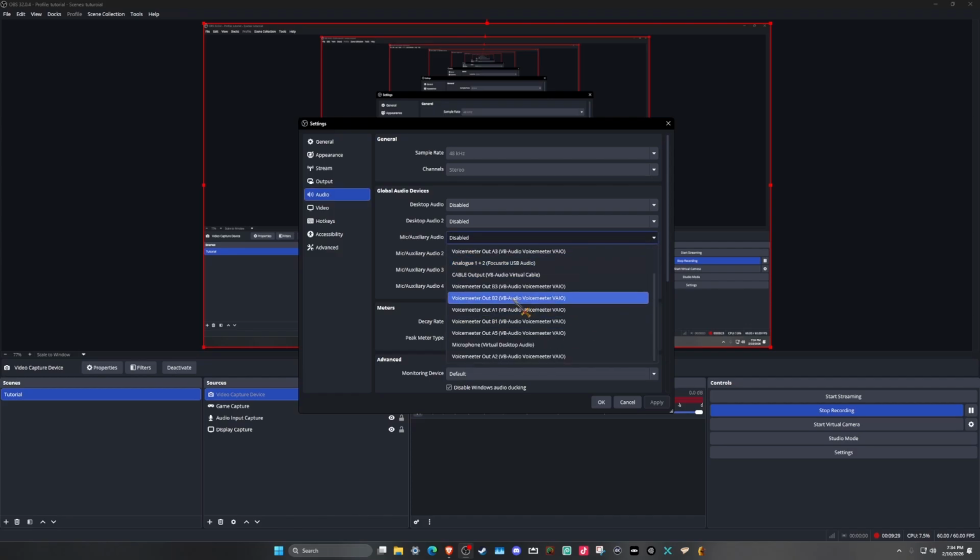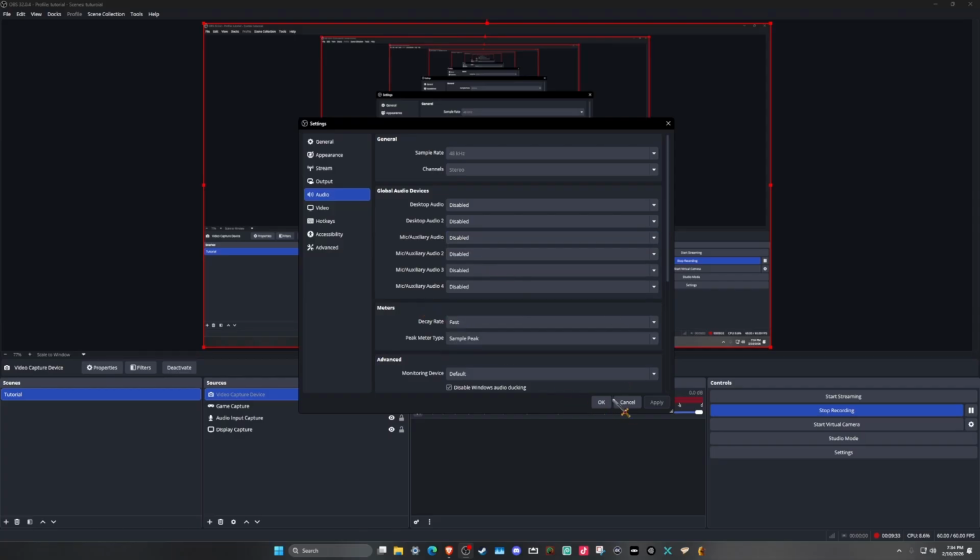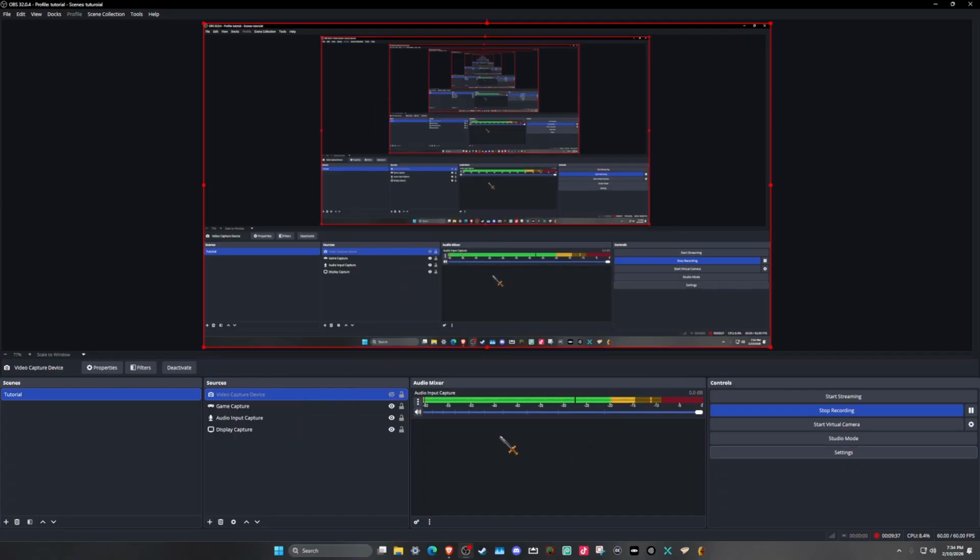Then you would go forth and select what device you're using currently. After setting that, you would be able to see movement in the audio mixer. Now, if you don't hear anything, make sure your speakers or headphones are selected correctly.